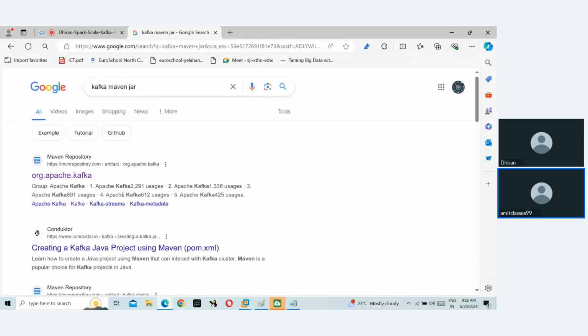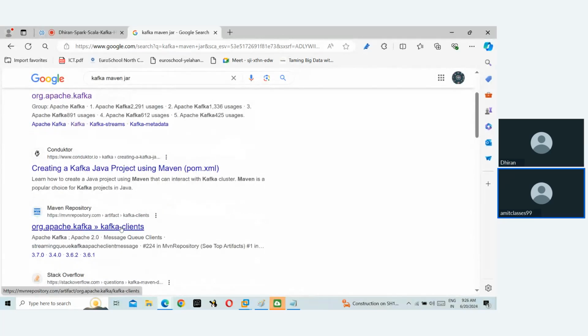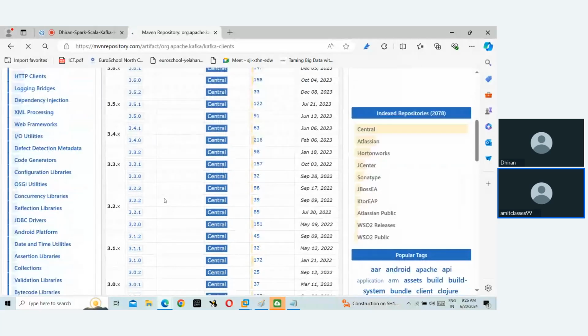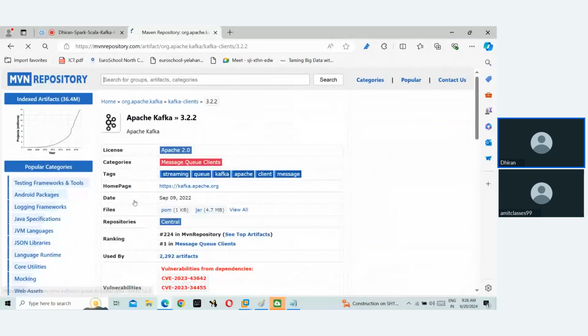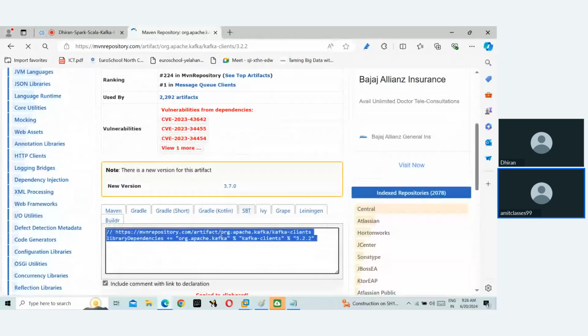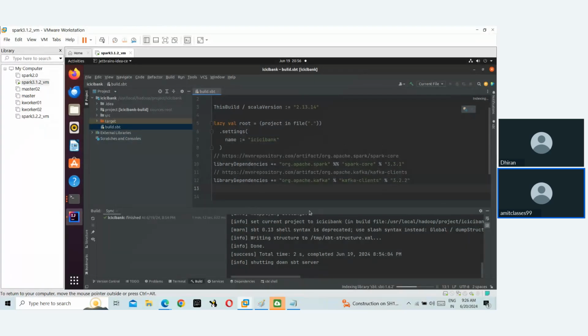Kafka Maven jar file. See that here, if I'm going for the Kafka client, let's say 3.2.2 right here, I can copy this Kafka client library dependency. I'll come and copy here. Spark Kafka, I got.